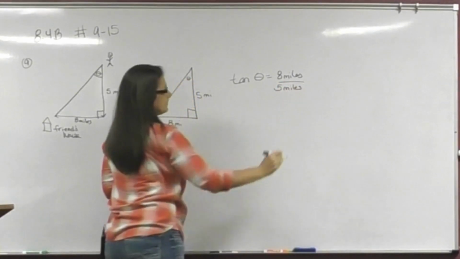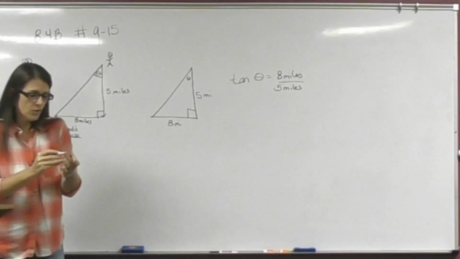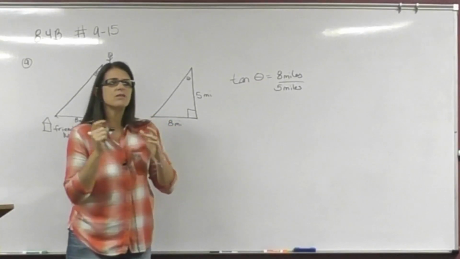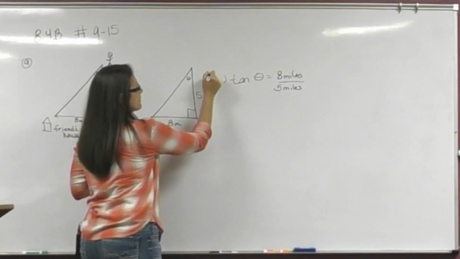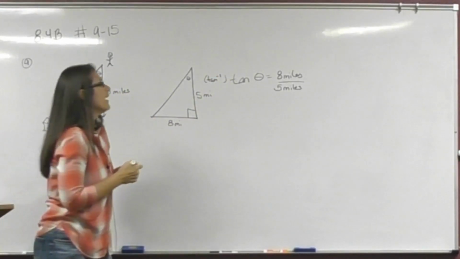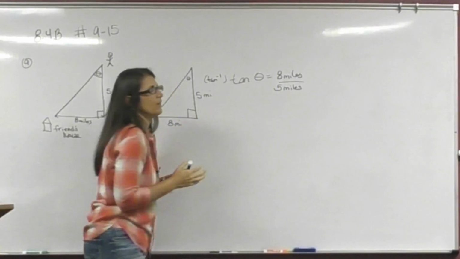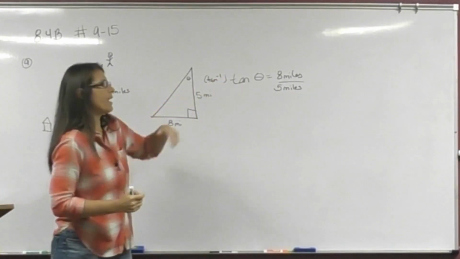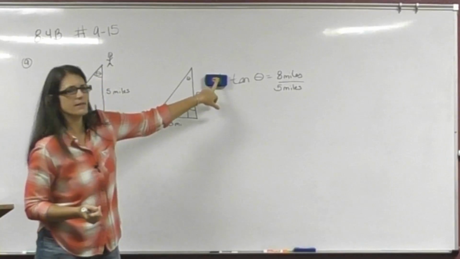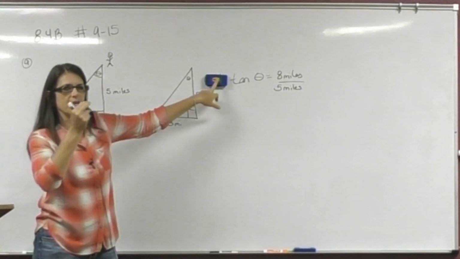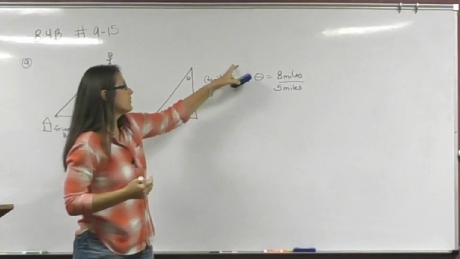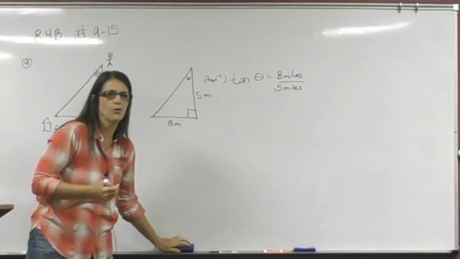Okay, so we've worked with this long enough. We know that we're looking for this angle, okay? So this is when we did this step, the inverse function, okay? And so what we do to one side, we do to the other, okay? You don't have to write this step on paper if you don't want to. If you know, just looking at this, I'm looking for an angle, I just need to shift tangent, okay? Then you can do that. Then you can just put your pencil down, pick up your calculator, hit shift, tangent, and then punch in your fraction, okay?